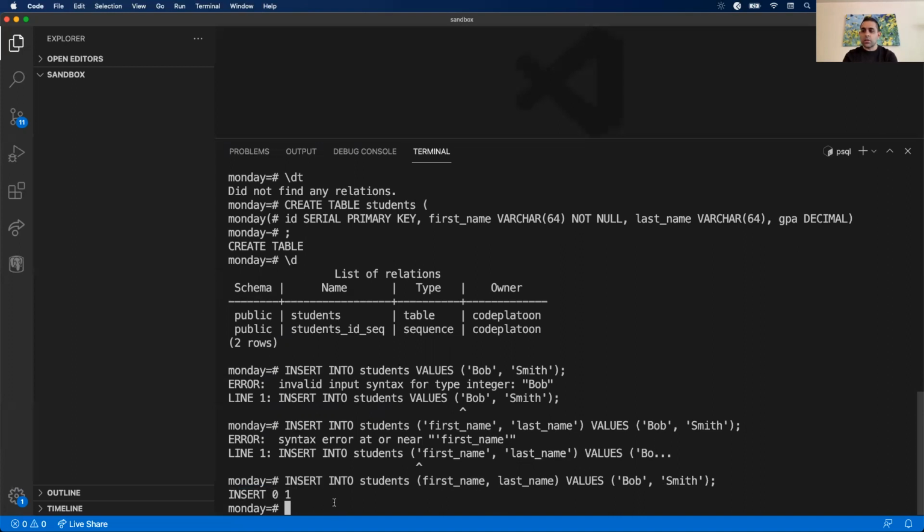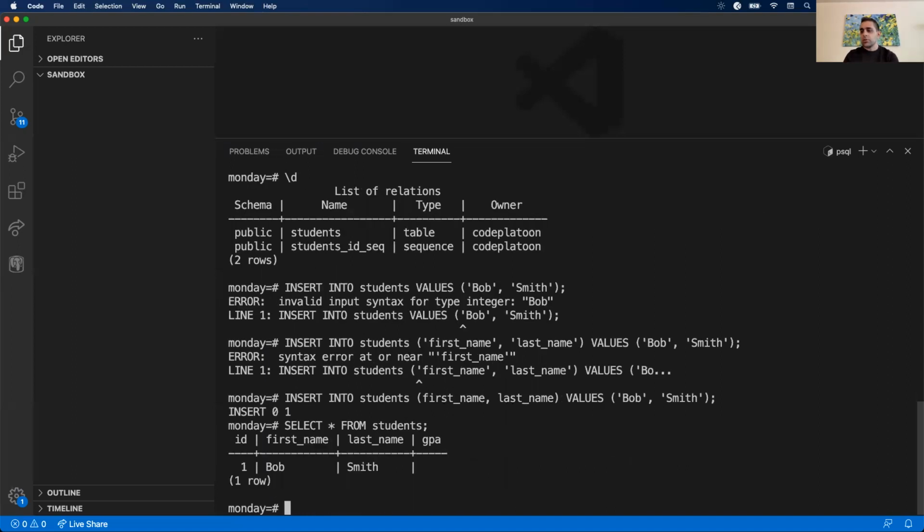So if I actually want to look at that data, that's where we get to our select statement. Select is going to be probably your most used command, so definitely make sure we get familiar with it. You're going to type select star. Star just means get every field that you want for that record. You can specify if you only want first name and last name, you can specify those fields. But you can use star to get everything out of that record. So select star from the table name. So in this case, students, my table name, semicolon, hit enter.